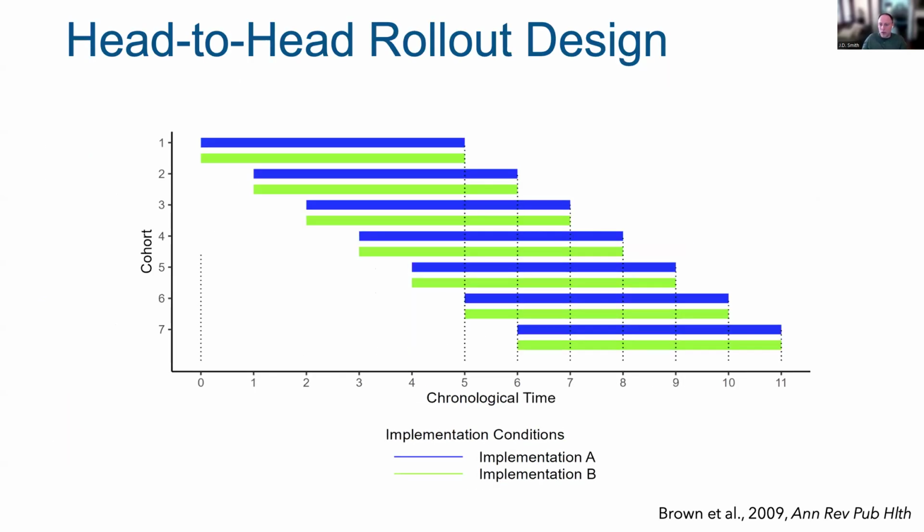We also have a head-to-head rollout design. This one shows a situation where there isn't control data, but you can add in control data if it's relevant to the scenario you're working in. Again, as I mentioned in the previous, you'd be randomly assigned to your position in the sequence, and then you would also be randomly assigned to which of the implementation conditions you got, and that can answer the question of which of the two strategies is better than the other, and are each of the strategies better than control if you have control data to include as well.